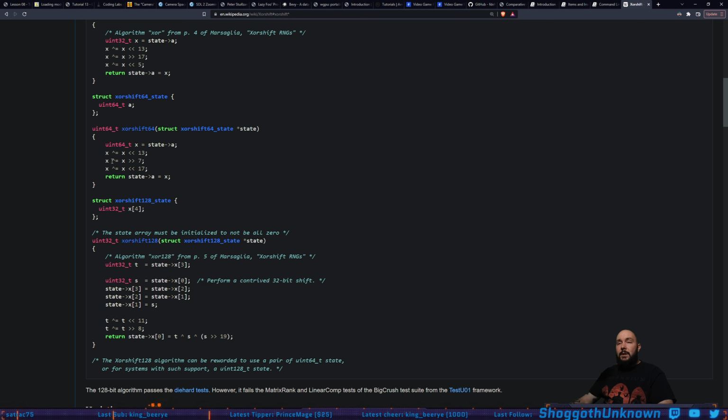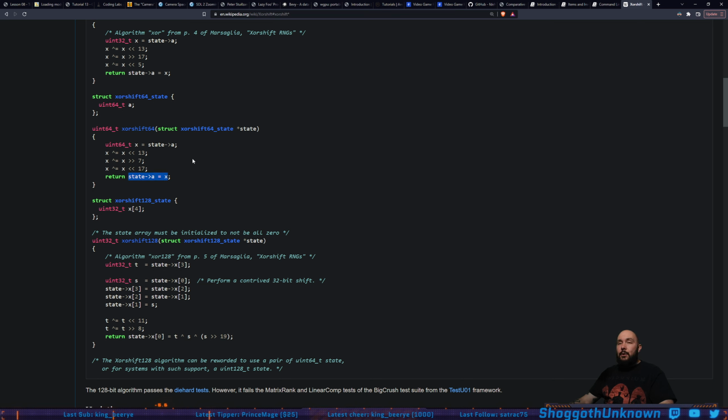So we do an XOR equal to this same value shifted over by 13 bits. Do it again, shifted the other way by 7, shift the other way by 17. And then we set that value as our new state. So that's where the mutation is happening under the hood.